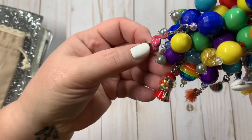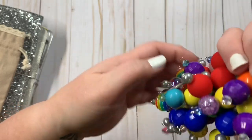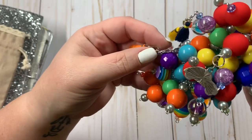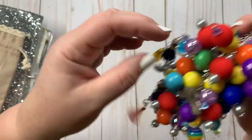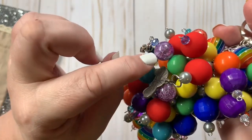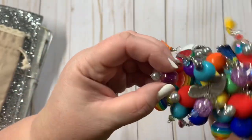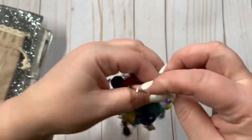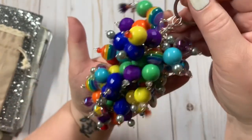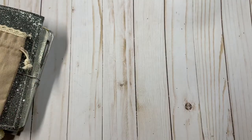They've got some tassels hanging off of them. There's a gumball machine, a flamingo, a little cat, there's a watermelon, a little car, all different color tassels. Along with the primary colors, there are these glittery beads, there are the rainbow ones, and there are these clear ones as well. So that is available in my Etsy shop. It's not as long as my other ones, but it is still a little bit bigger than the palm of my hand. So that is for purchase.